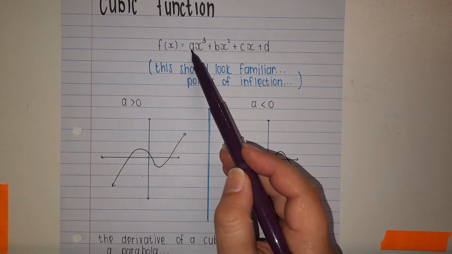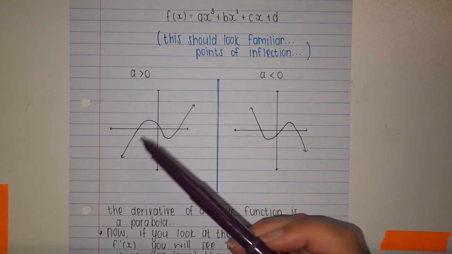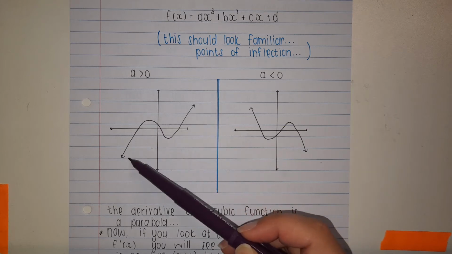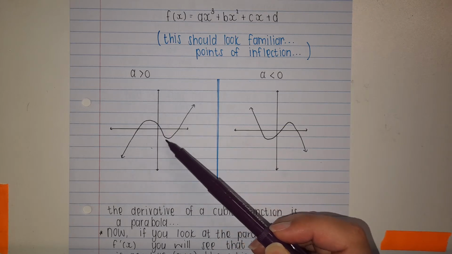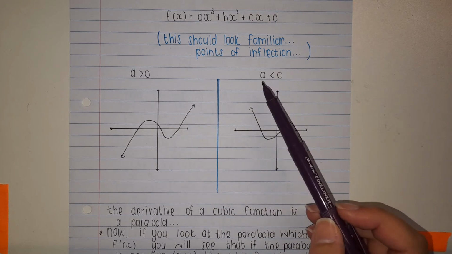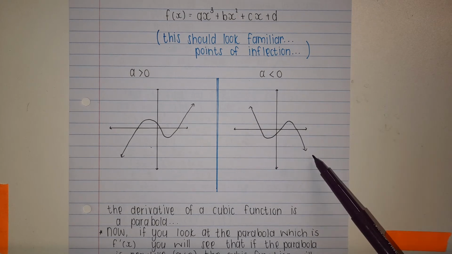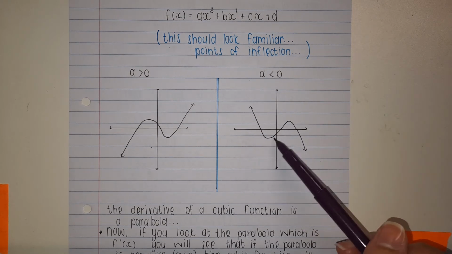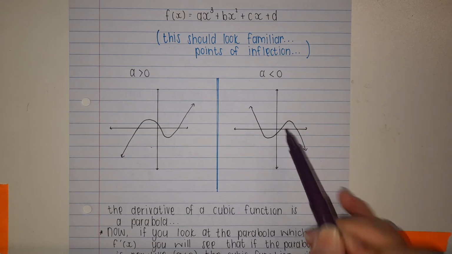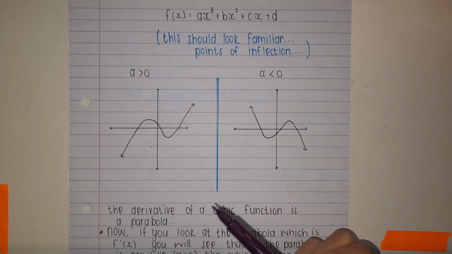Okay. So if a is bigger than 0, you're going to have a function that is increasing. First it is concave down, then it's concave up. Then if your a is smaller than 0, negative, it's going to be a decreasing function, and it will first be concave up and then concave down. And in the middle here, you're going to have a point of inflection where your concavity changes.